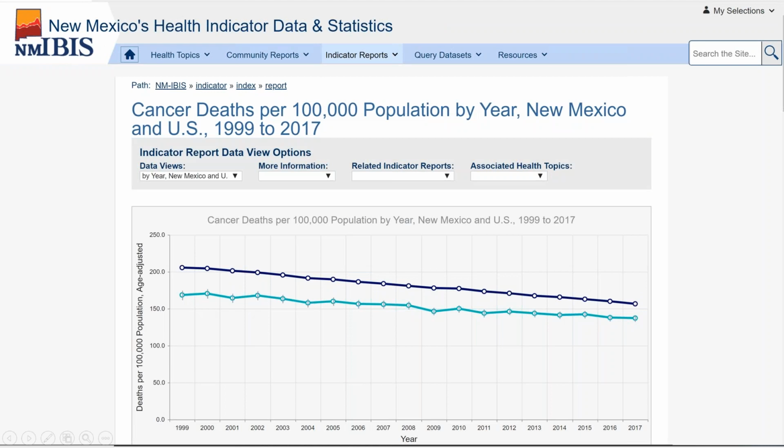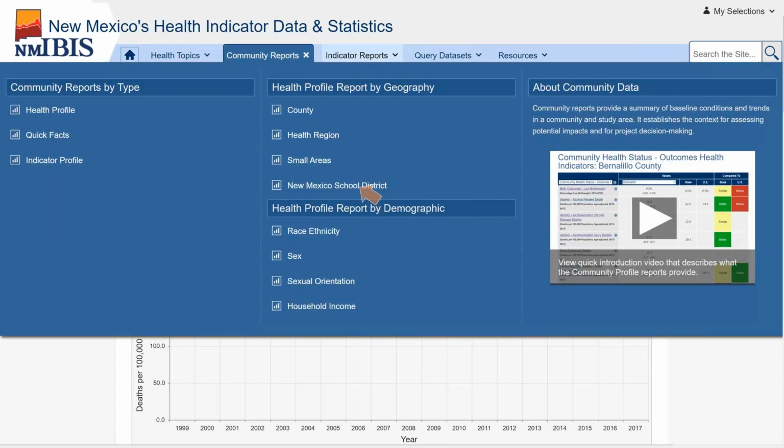And you've probably seen the standard indicator reports like this one, but what you may not know is that the new IBIS is a data system, and your indicator data can be used to get your message out in other ways. So, for instance, we have community reports on IBIS.